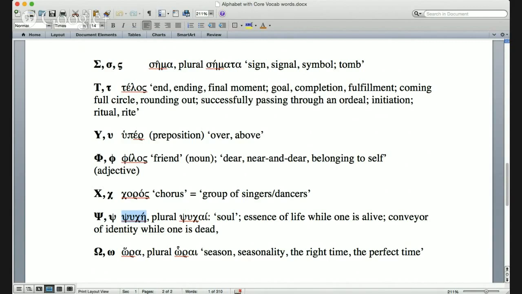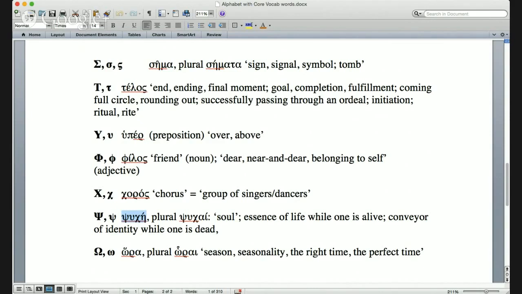And by the way, in English, we have quite a few words that come from Greek words that start with PS, like psychology. But because we're slightly lazy in English, we just think we can't pronounce the P, so we just say psychology. And the upsilon becomes a Y as well.